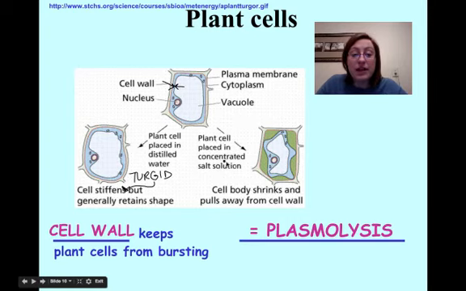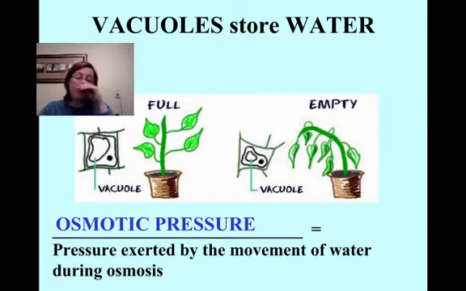Whereas if you put plant cells in a highly concentrated salt solution, so this would be an example of a hypertonic solution, it's going to cause something called plasmolysis, and that's going to cause the cell membrane to shrink away from the cell wall. Remember, the cell wall is very sturdy, and that's not going to be moving in any way. Instead, your cell membrane is going to pull away, and you're going to see your plant shrinking. We know how water is very important to plant cells as well, so plasmolysis would be a very detrimental condition for plant cells.